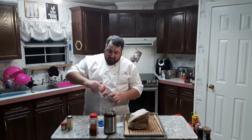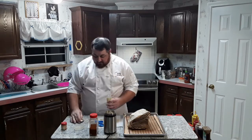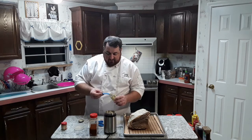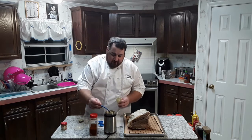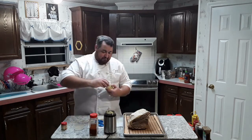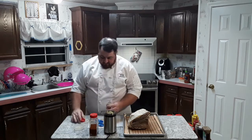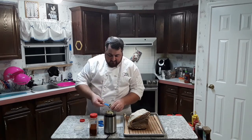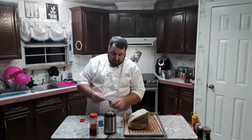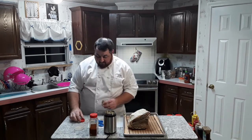Don't want too much pepper in there. It gets spicy for some people. Not me, but, you know, I won't mention names. Half a teaspoon of some ground rosemary. This goes really good on this roast beef. And then we got some ground thyme. I'm going to do half a teaspoon of that. If I didn't say teaspoon on the last one, I meant half teaspoon. I think I said tablespoon. I don't remember right now. I'm trying to remember what I'm putting in this.